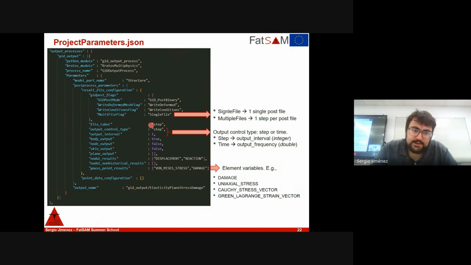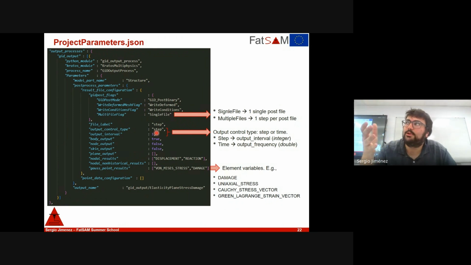And then there are some other options in here. The way or the type of information in which way is being stored. If you want to specify, oh, okay, I only want to store results after 10 steps, or after each 1 second. Imagine that instead of using an implicit scheme, which is the one that we are doing here, you use an explicit scheme, and then your time step is really, really small.